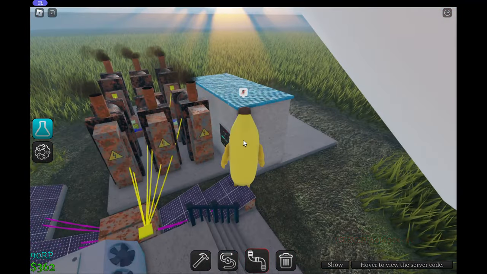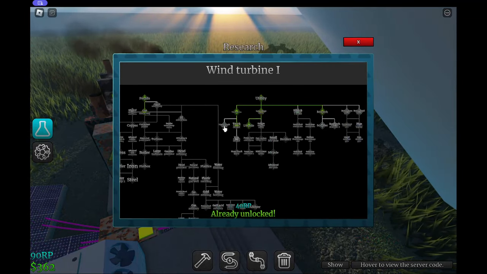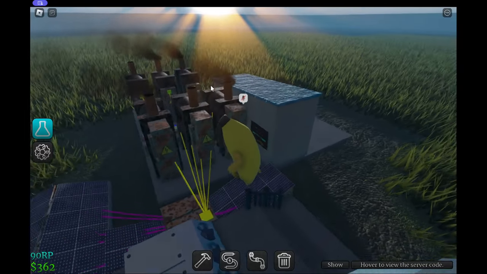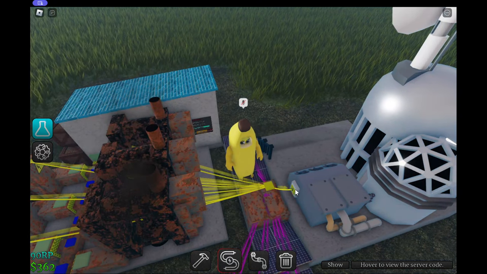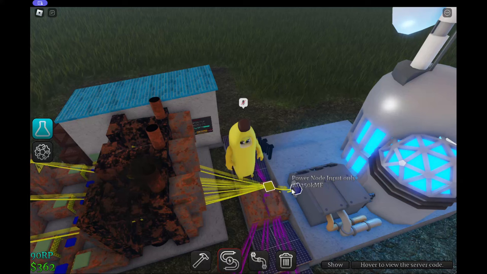It's getting full. So we're going to need a better truck so we can get the van. The van is 100 RP. We have some to spare here, so we can connect it. Once it gets to 50, we're gonna disconnect it.